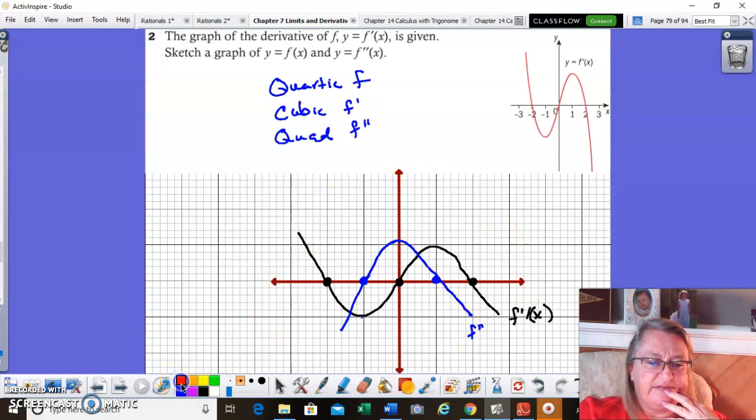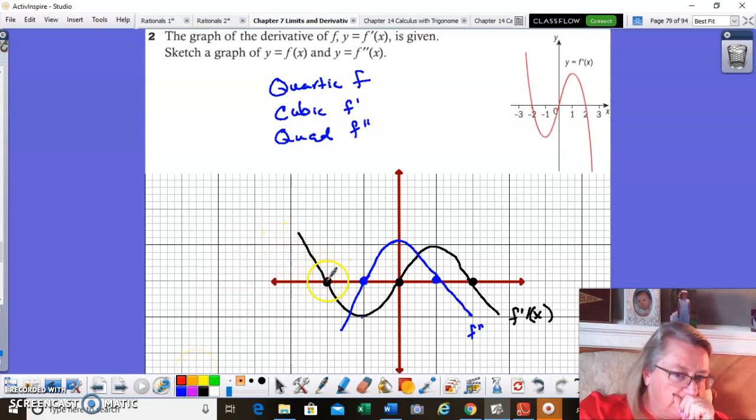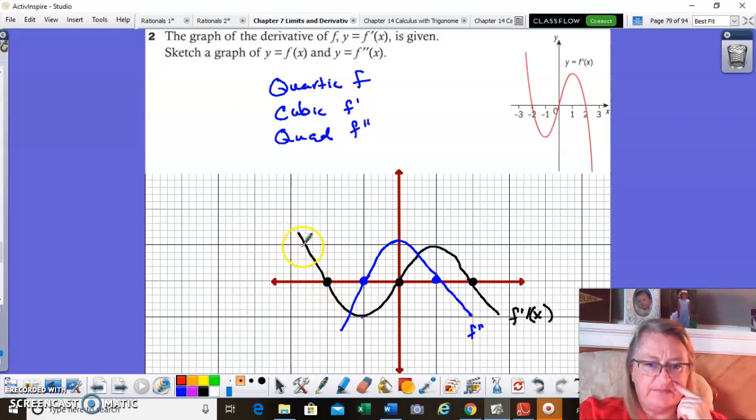All right, now I'm going back to the original, which is going to be quartic. Okay? So if it was a 0, that's a minimum or a maximum. Then it went from positive to negative, so that means it's a maximum. And if it's a 0, it's a minimum or maximum. It went from negative to positive, which means it's a minimum. And another 0 that went from positive to negative means it's a maximum. So here is my original graph then.